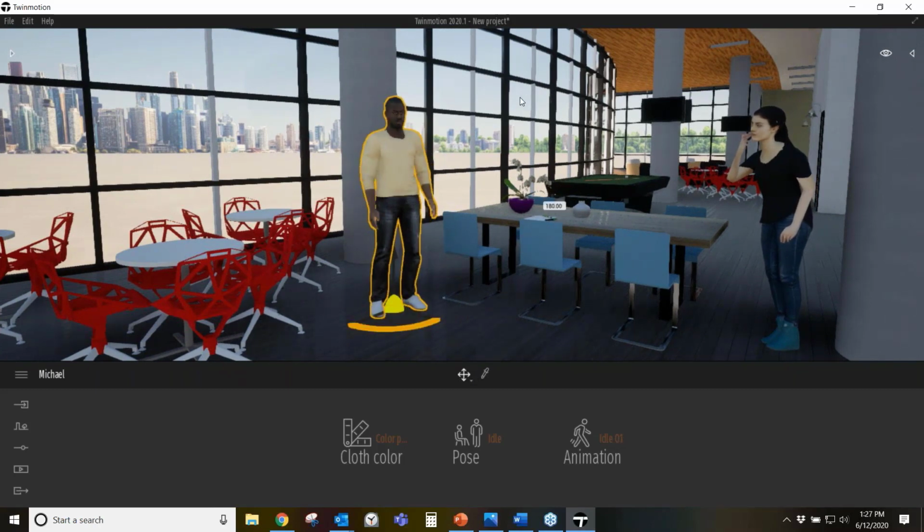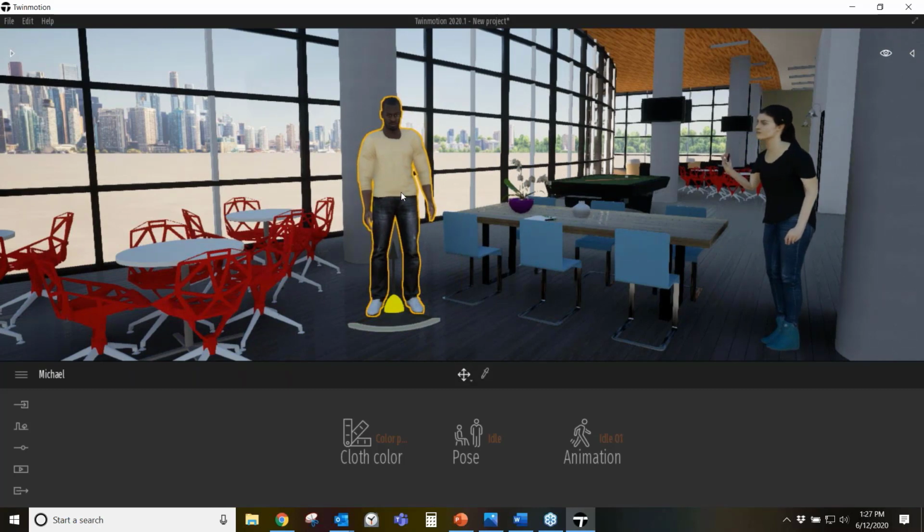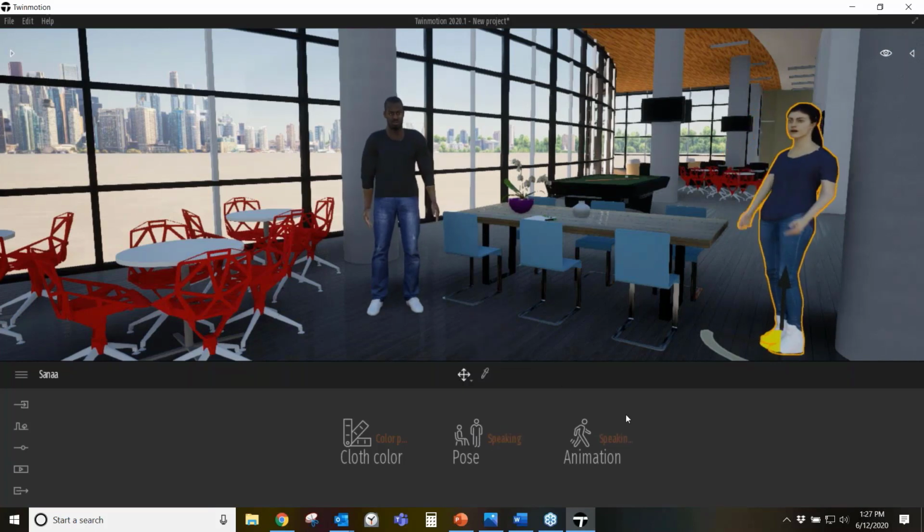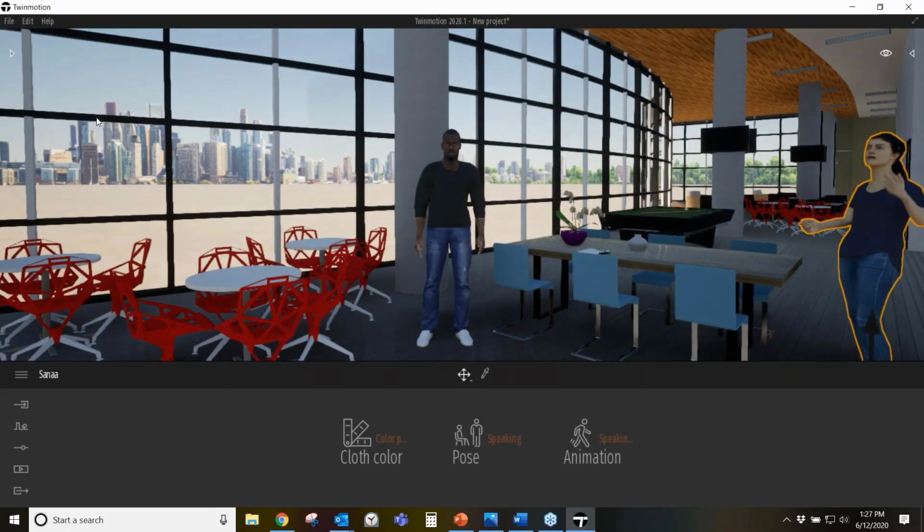But we can start to add people in context. They don't have to be animated, but the animated people are cool. And we can change things like the color on their clothes, make them look different. You can even change their pose if they're idle or if they're talking. So let's see, I've got Ergram. Let's change her pose to speaking, and even different options of how we want her to speak with her hands. And just really quick.